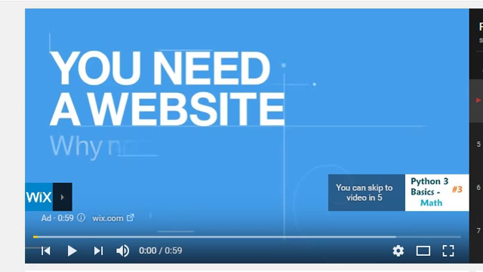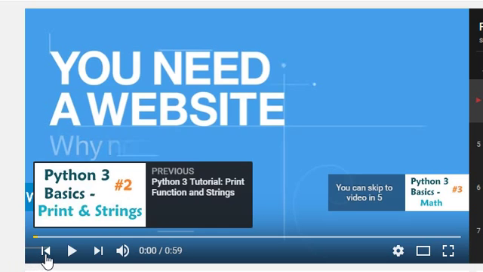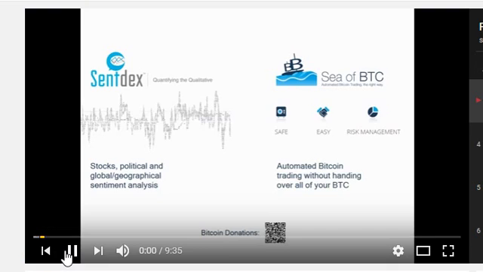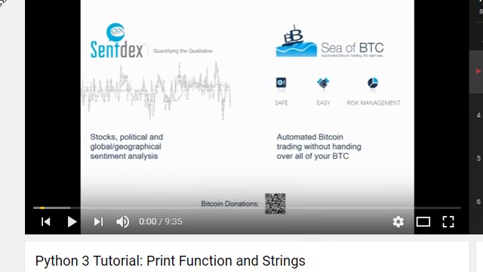We were talking about print functions. Well, let's start with the beginning. The first one was variables, and then we watched 3 videos on variables, so I'm sure we'll all have that down. And then we watched one on the print function, right? And what else? The print function, and did you guess it? Who guessed it? Let's go down and take a look. Strings. Good job, whoever guessed it.